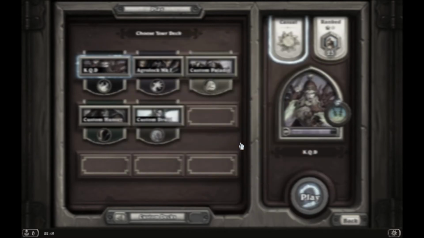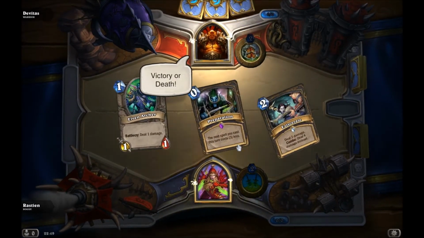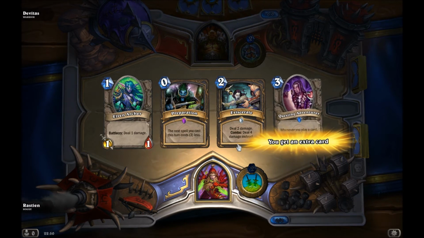A worthy opponent. It's always a worthy opponent. I want to fight Hogger, damn it. How long did it take you to figure out that it always says worthy opponent? Longer than it should have done, to be fair.